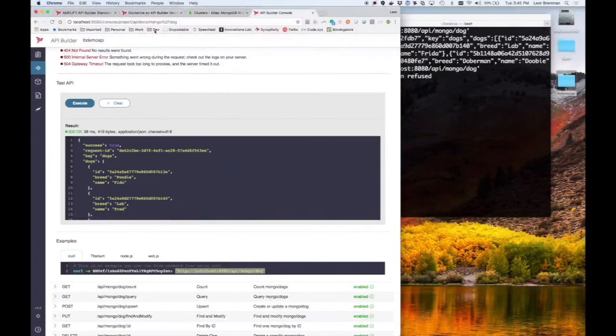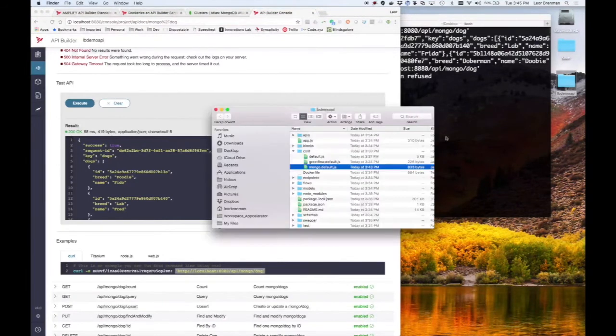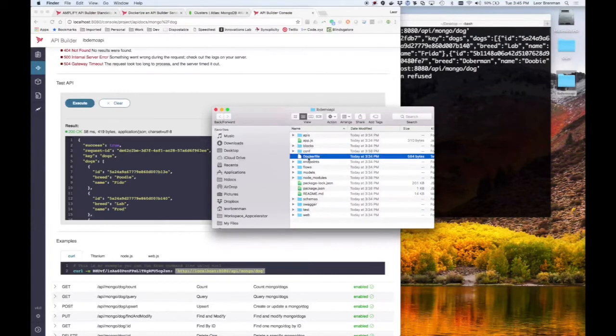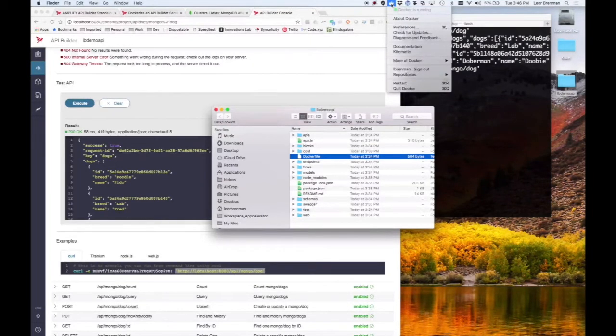All right, so now I'm going to Dockerize that service. The first thing worth noting is that when you create an API Builder project, we provide a Dockerfile. It's a starting point. You might want to enhance it, but for the most part, it should be suitable for most of your projects. So I'm going to use the Docker build command. Of course, I have to have Docker running on my machine, and if you see here from the whale, I do have Docker installed, and it is running.